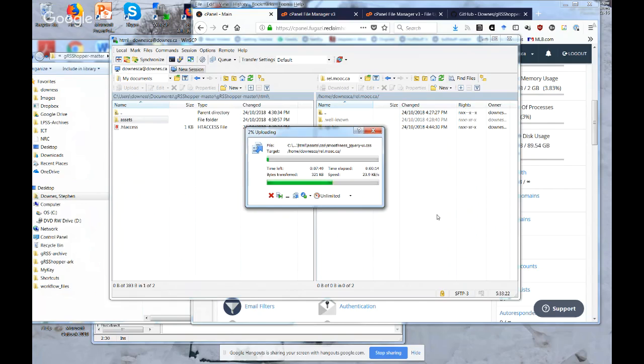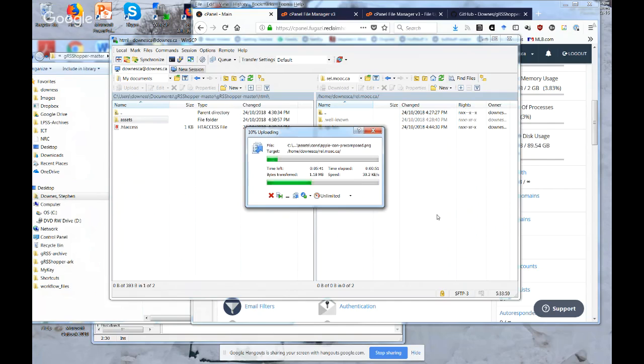Well, I could delete it all, but all of this stuff is still under development. So assets is a bit overblown for what it should be. If you were ever making your own version or distribution of Grasshopper, you'd probably trim it down to maybe 10% of the size that it is right now. This is why I'm using the FTP to upload this, because doing it in the file manager would have taken the rest of the video, would have taken that 8 hours that YouTube allows us. Well, maybe not that long, but it would have been annoying.